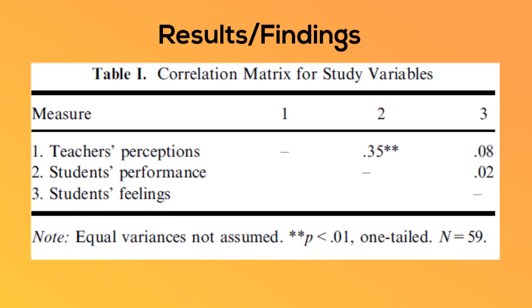Based on this correlation matrix of the results from our study, we can see that each of the 3 hypotheses previously mentioned are all supported. If you recall, Hypothesis 1 stated that there will be a significant and positive relationship between the student's demonstrated performance and the teacher's perceptions of overall student achievement. As can be seen in our correlation matrix, this information can be seen in row 1, column 2, with a positive 0.35 correlation. The asterisks also indicate that our result is statistically significant. As we can see with our other two results, 0.08 and 0.02, both hypothesis 2 and 3 are both supported because there is not a significant relationship between either of these constructs.